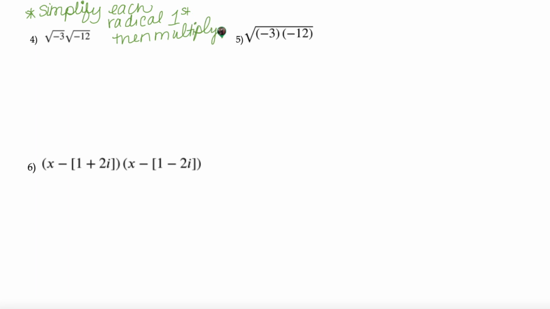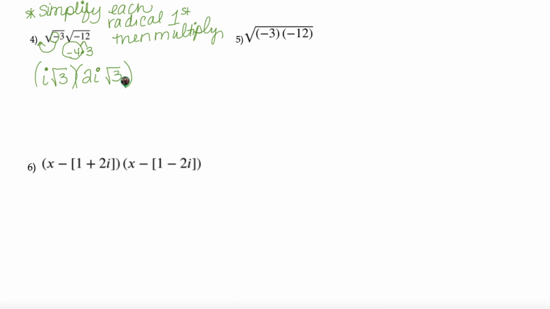If I simplify the square root of negative 3, I can't actually take the square root of negative 3 or 3 itself, but I can take the negative out front. Therefore, I'll have i times the square root of 3. The i is coming from negative 1 times 3. When I look at negative 12, I know negative 12 is the same as negative 4 times 3. When I take the square root of negative 4, we should put these in parentheses, we will have 2i square root 3.